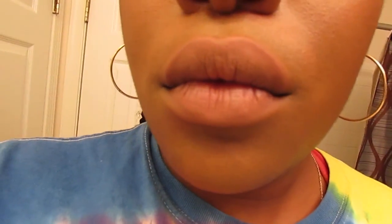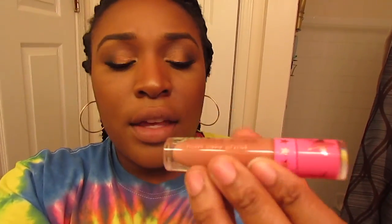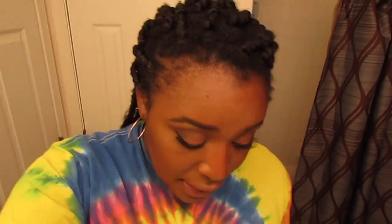I feel like my lips look really, really dry right now. I ain't never seen so many lines in my mouth. Never. And it's upsetting. It's just a really drying formula. Once I put on my second layer, I could definitely tell my lips were really dry and they looked dry. So all in all, it's a pretty color. I love the packaging. I love the letters on it and everything, but for $26, hell no. It's not worth it in my opinion. I will definitely just be rocking my Sephora matte lip creams more. It's a better price. I think they're only like $12, $13, $14 or something like that.